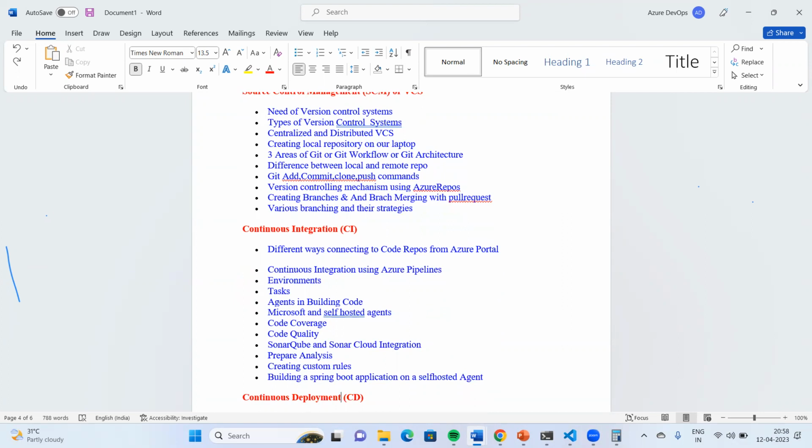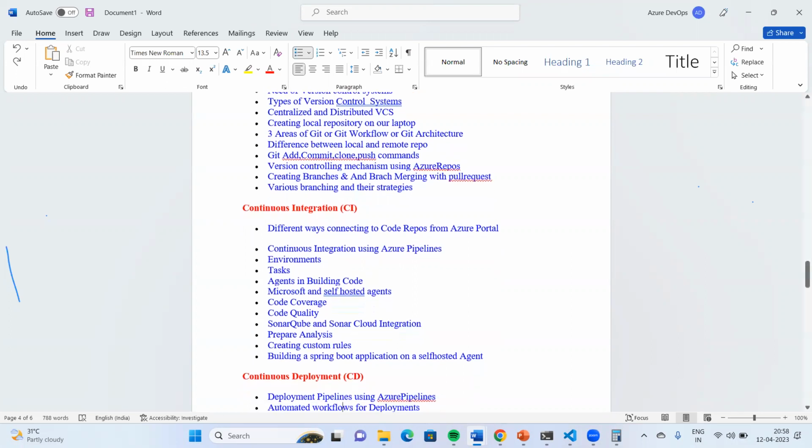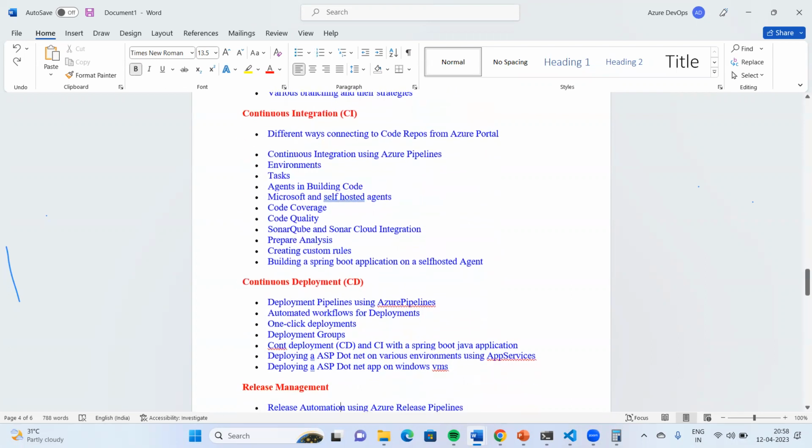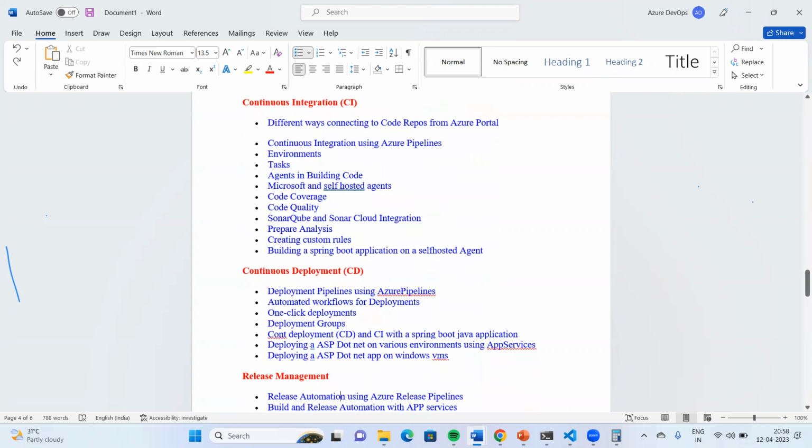Before continuous integration, what did the industry used to use? Before continuous integration, industries used to use Big Bang integration. What is meant by Big Bang integration? We are going to see that in continuous integration. And in continuous integration, artifacts are created. Whatever artifacts are created, we are going to deploy onto App Services or Azure virtual machines, in different environments like testing, dev, QA. How to deploy your artifacts on all these environments, we are going to see in continuous deployment.